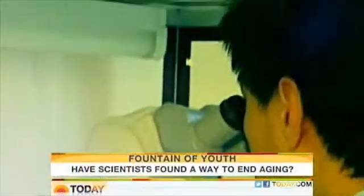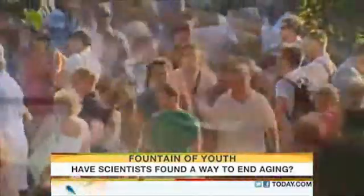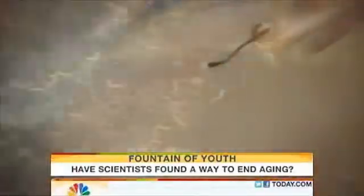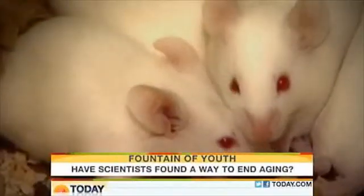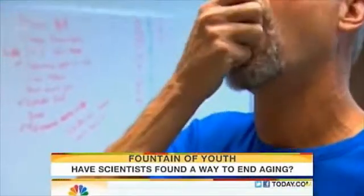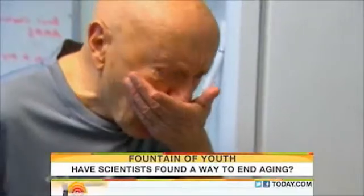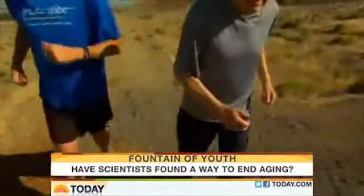In science labs around the world, right now, the race is heating up to reverse human aging. You heard right, not slow it down or fix it up, but turn it around by things like regenerating tissues and organs, using stem cells, computers. There's a printer that makes blood vessels, mice that regrow intestines. Why don't you take these? And a supplement created by American molecular geneticist Bill Andrews that he says slows the shortening of our chromosome tips, or telomeres, which is believed to be a main reason why we age.